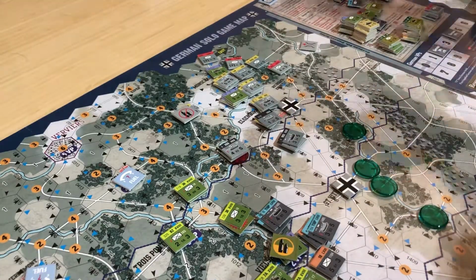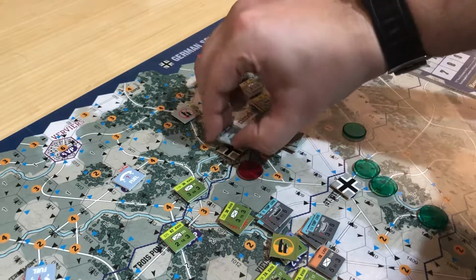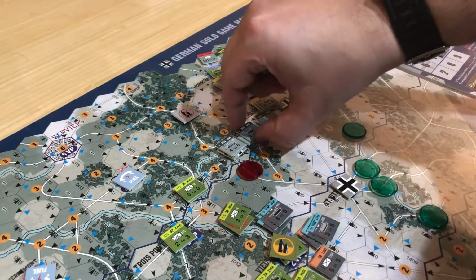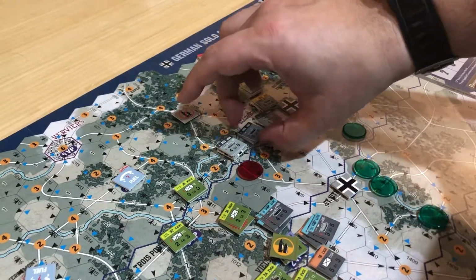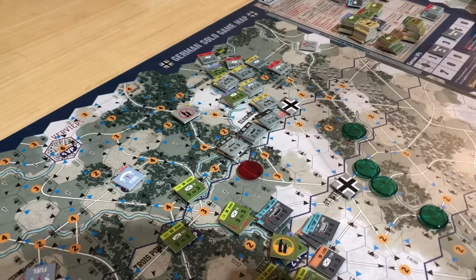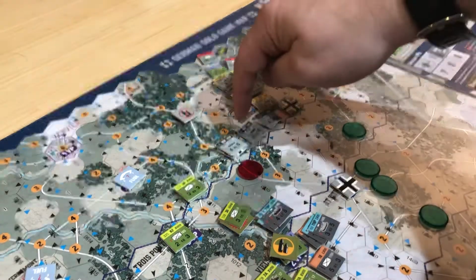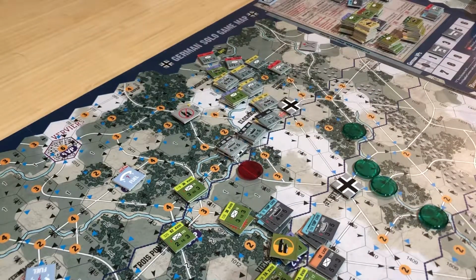And technically speaking, this town is now considered a German town. And then these guys will go 1, and they can't go across the river because this isn't considered a retreat path. That's the new rule I was talking about. And I think they can go here because they're not leaving a zone of control going into another. I just can't remember. Well, actually, let's look.